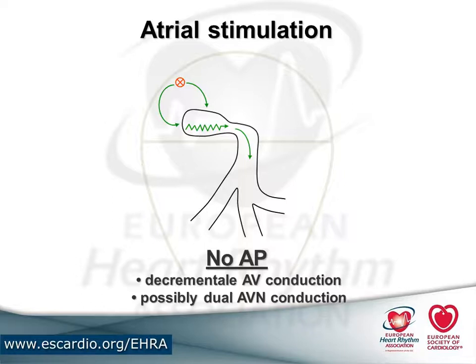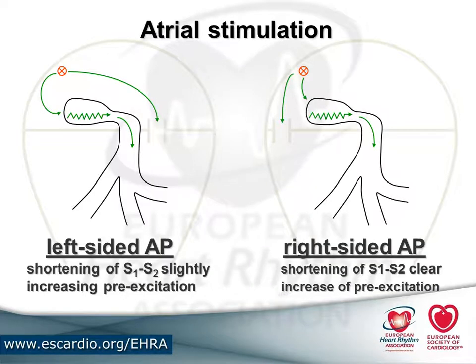So if you have no accessory pathway, you might have dual AV node properties. You might jump from one to the other. But that's actually very simple to observe, right? You will see that when the extra stimulus comes shorter and shorter, you can have your interval, and then you will have the definition for a jump, and that's not so difficult to understand.